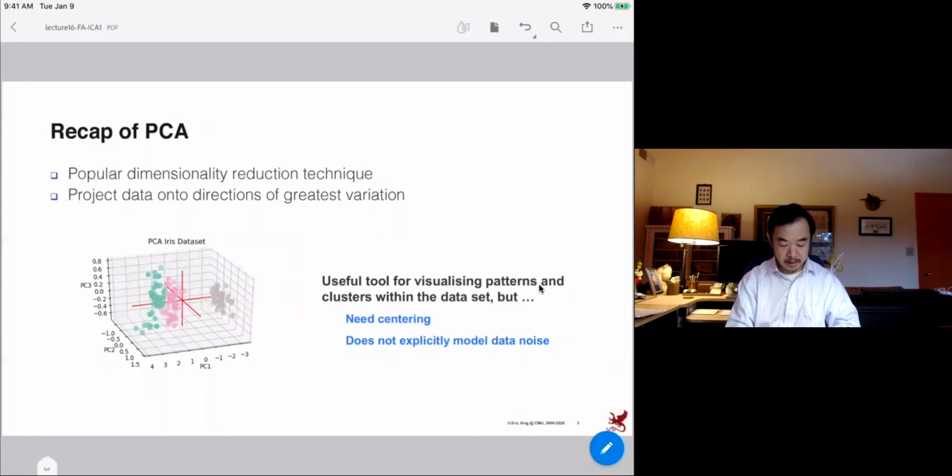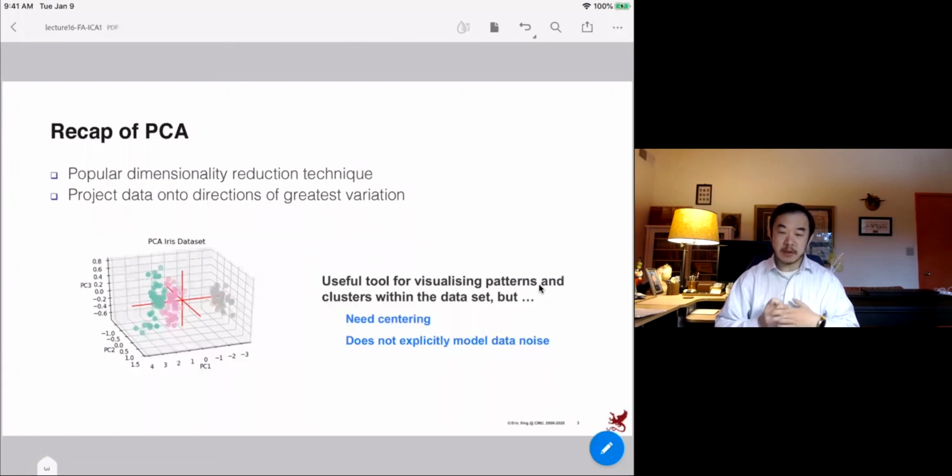So this is a projection of the so-called iris data set. It's a very, very well-known data set for benchmarking some machine learning algorithms. You can see there are 3 clusters, and in this case, the 3 colors get nicely separated. In fact, this is a PDF file, but in the PowerPoint file, I actually have this whole thing even rotating. You can see it from different angles. They are really providing a nice separation.